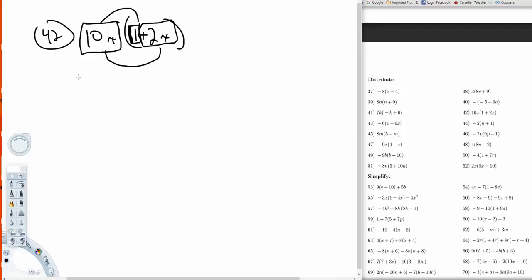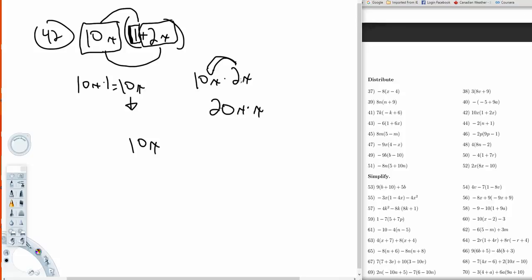There's no sign here. When there is no sign, you assume it is positive. So 10x times 1. Anything times 1 is the same thing, so it's 10x. So I'm going to put 10x here. 10x times 2x. So the 10, let's combine the like terms. So 10 and 2 is 20. Let's put a 20 here. 20x times x, right? I just eliminated these two and made a 20.